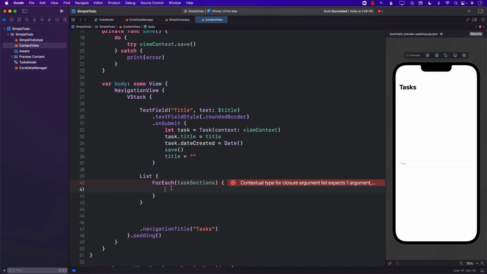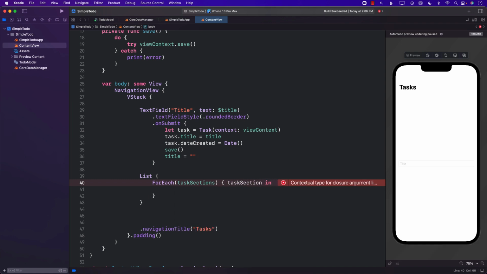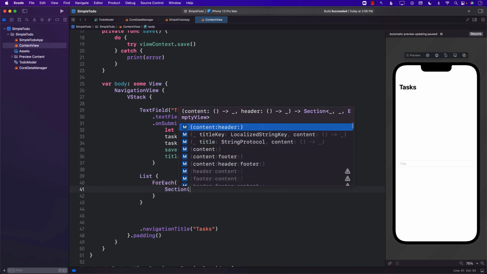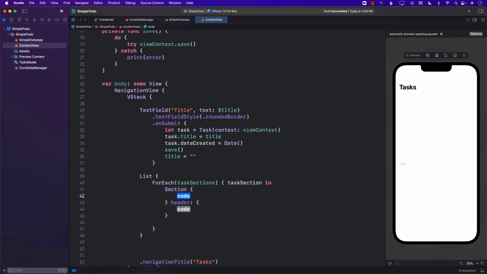We will create probably a Section. So let's first get access to a task section, one of the sections. We will create a Section, and you can see that we have many different kinds of overloads. I'm going to use the first one, which means the content, which I'll just say content, and the header.